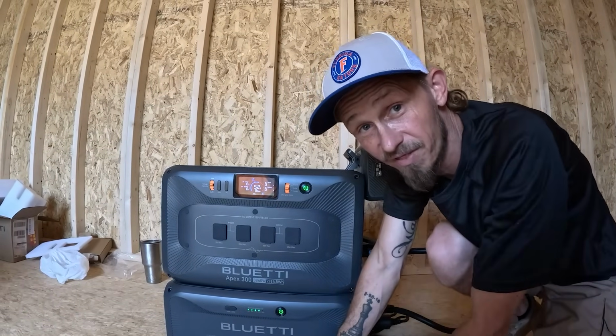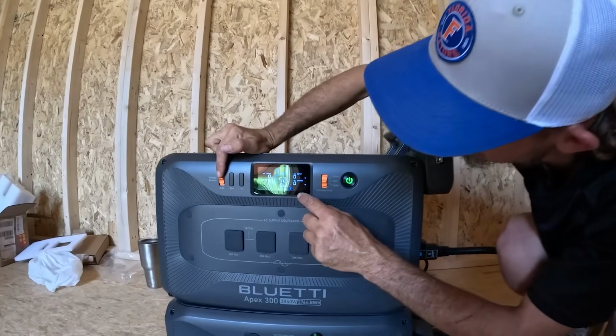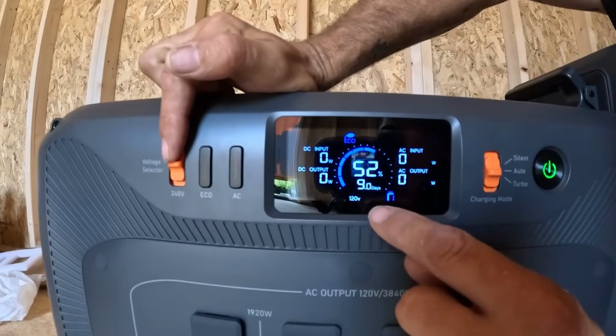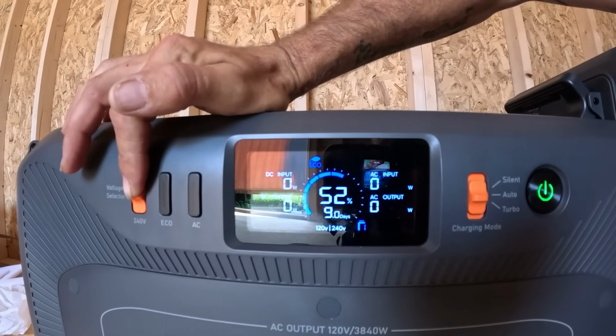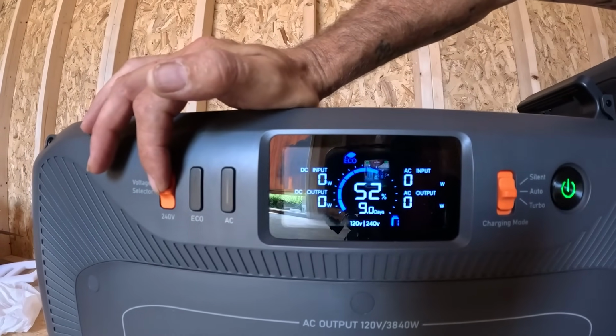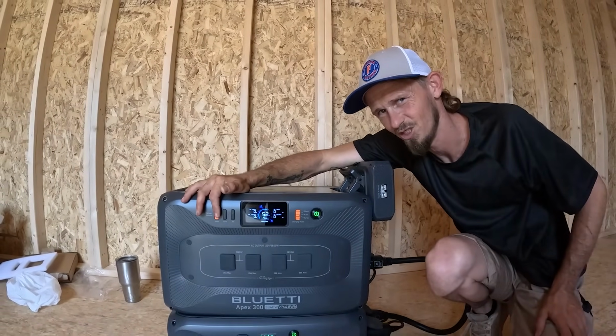I want to flip that switch and see it go to 240. All right, we're going to be looking right here at the bottom where it says 120. Ooh-wee. 240 volts. That's what I'm talking about.